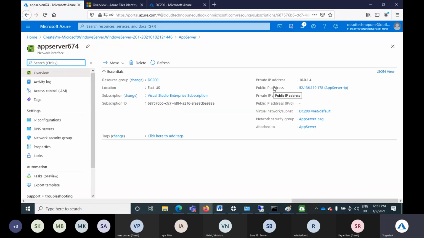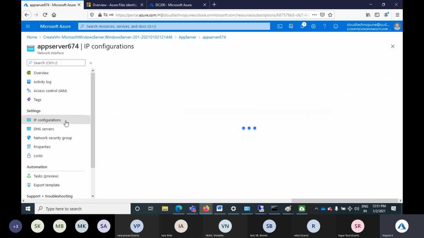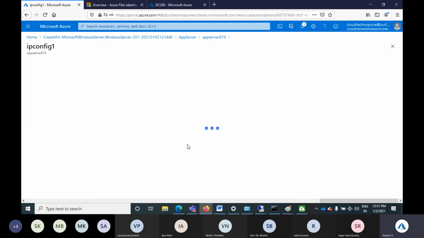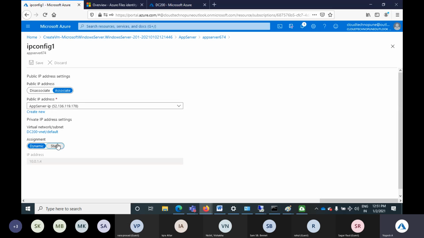Okay, so let's understand how we can convert a private IP address from dynamic to static. So let's go into the IP configuration. Under the IP config there is an IP address, okay, which is showing primary, okay, with the dynamic. See, so this is the DHCP IP, this is the dynamic IP. Let's go here and we can convert that IP address to static.